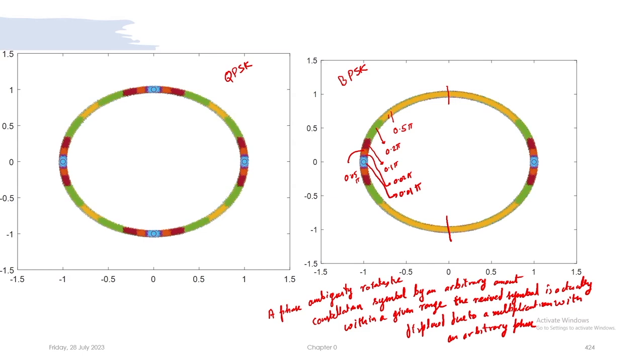Now we see that the larger the phase ambiguity, the larger is the probability of error, and hence with increasing phase ambiguity we get increasing probabilities of error. This is irrespective of the signal to noise ratio at which we transmit. A phase ambiguity at higher signal to noise ratios will also result in a similar kind of probability of error. So, transmitting at a higher signal to noise ratio might be the solution for additive white Gaussian noise, but it is not the solution for phase ambiguity.